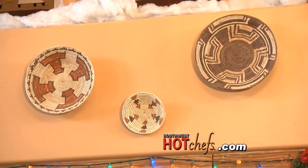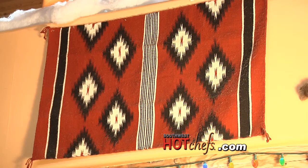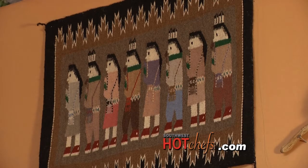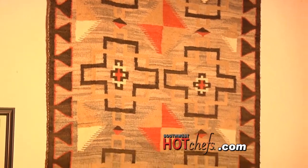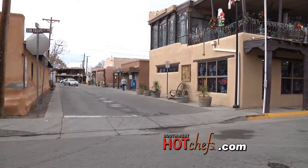I purchased it in '93 and turned it into a restaurant so that everybody could enjoy the house. It's not just a restaurant — it's almost like a museum and an art gallery too. There's a lot of Indian art, rugs, and baskets. My mother's sister used to wholesale Indian art and dealt with Indians in all different areas, selling it in Denver at a wholesale place. So I have a lot of stuff scattered all over the restaurant — things from Redbird, old blankets. I'm directly behind the church on Church Street, so it's easy to find. And my mother lives right behind the restaurant — everybody here calls her Grandma.